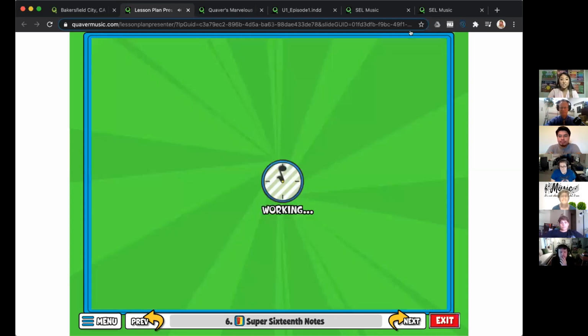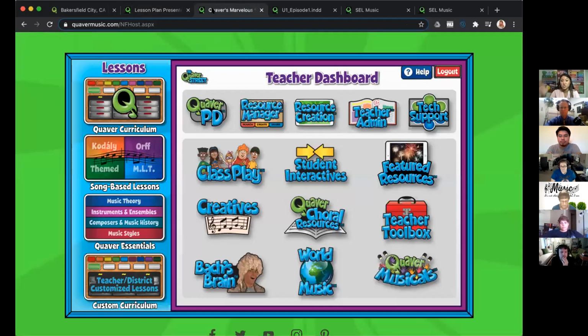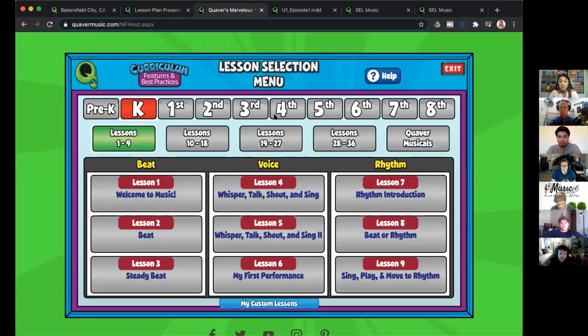So we are going to start by looking at the teacher dashboard. Once you log in, this is your home page that hosts everything. The lessons will all be on the left-hand side, and the 2 that we're going to look at today are Quaver Curriculum and Quaver Essentials. So we're going to go ahead and get started with Quaver Curriculum. What's great about this is that it is already scoped out for you. It is labeled by grade, so you can choose a grade level.